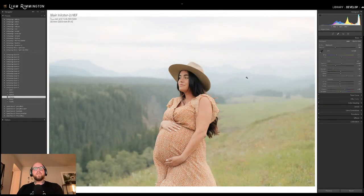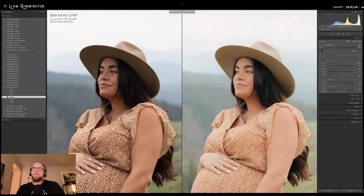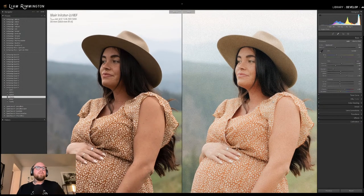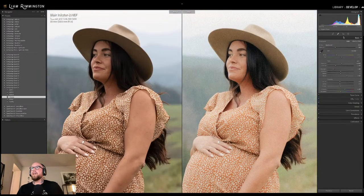Here's the before, after, so it just really lifts up those shadows. We get that really nice tone into the colors here. There's a side-by-side, I love that. Super nice. Retains detail in the highlights, so you can kind of see the mountain range that I talked about there at the back, but really nice detail on the subject. Skin tone's looking lovely. And just that glowiness from the mask.